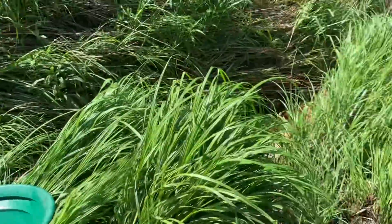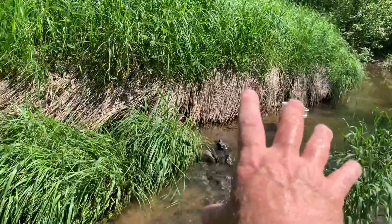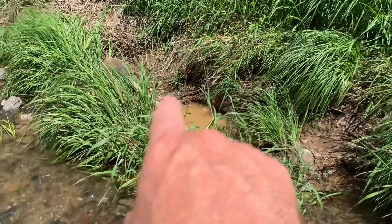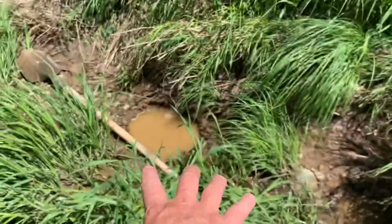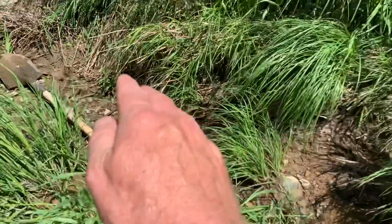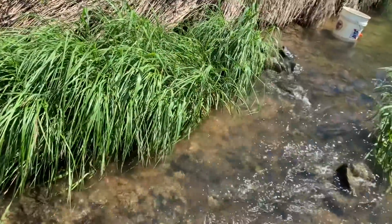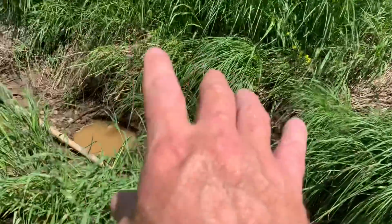I mean, they're not the tiniest. They're decent pieces for here, but I'm getting way more up there sitting on top of the clay, and I'm breaking it up, than I am down here in just gravel. And that's what that is. It's just gravel. There's no clay stopping the gold from going down inside of there. So I don't know if it's a matter of just moving up this way just a little bit. But you know, there is good gold to be had here. It's just a little something that you want to watch out for.